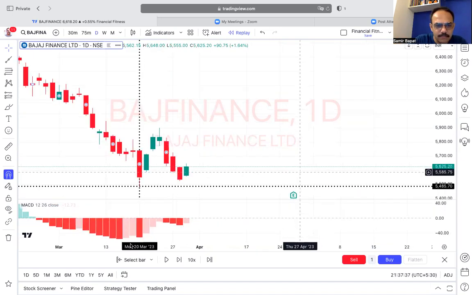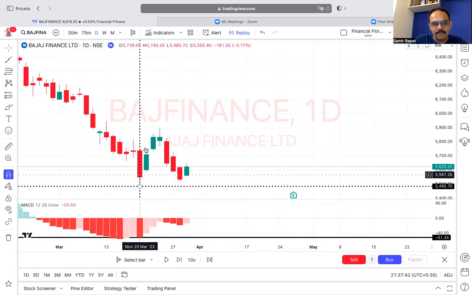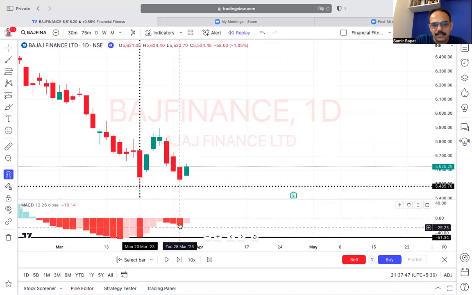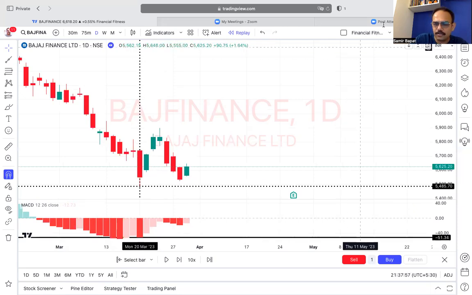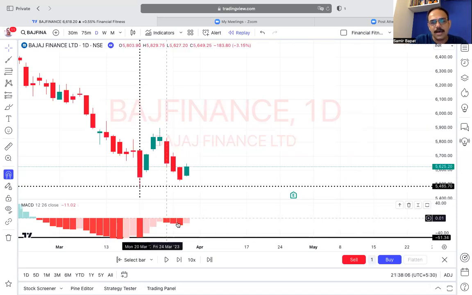So I'm just bringing it for drawing's sake. I'll put a line here. See, the price went till here, went up. Again, the price came almost to that level. But this histogram bar did not come to this point. This is the black line I have drawn here. So the bar came till here for this price. When it went up and came down again, this bar did not come down to this black line.